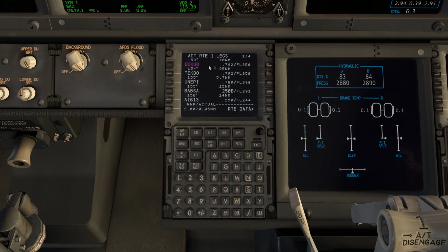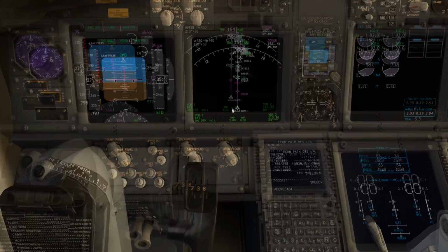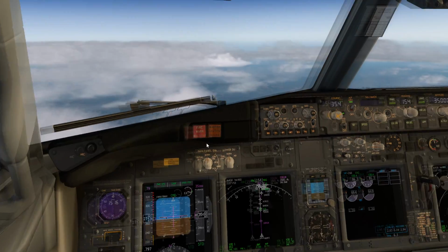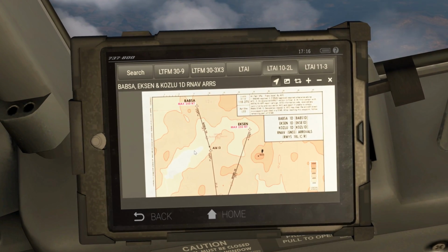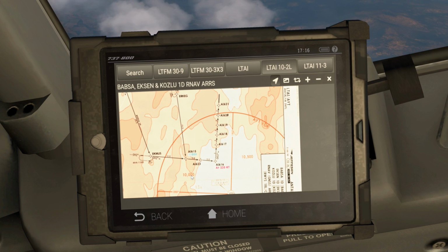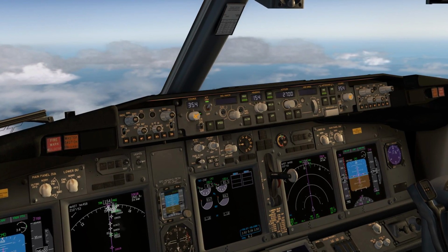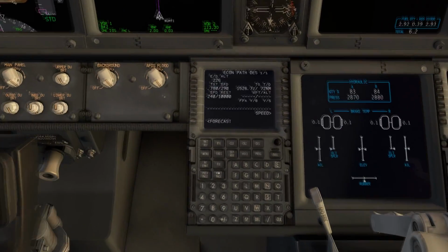Currently at 350 still, on our way to Dockhub. We are now 78 miles from our top of descent. When we come in for the ILS, it will be at 3,000 feet. If we have a look at our charts, by the time we get to Babsa, max 250 and 11,000 by Alpha India 615, but we're going to cut short at the 616. So we'll take it down to 11 and then to 3. So we'll go down to 3,000. Send the descent, as it's not going to let us descend just yet.